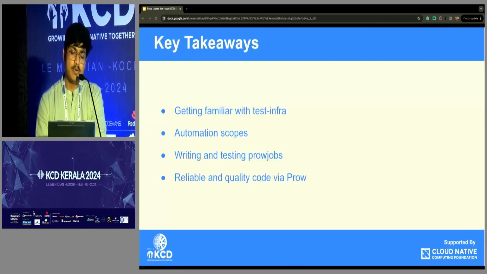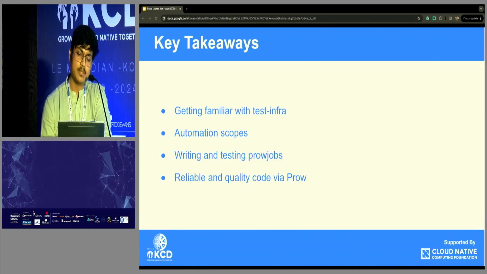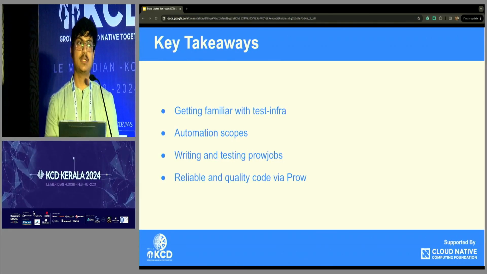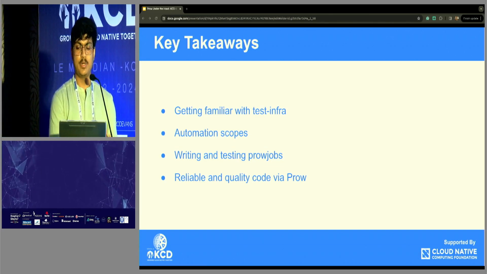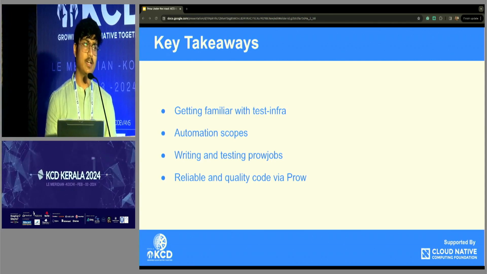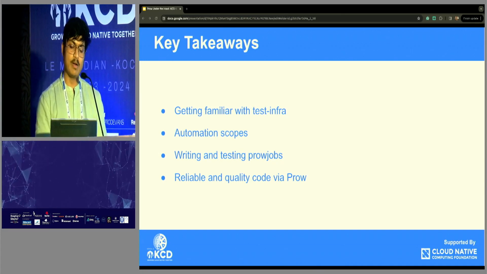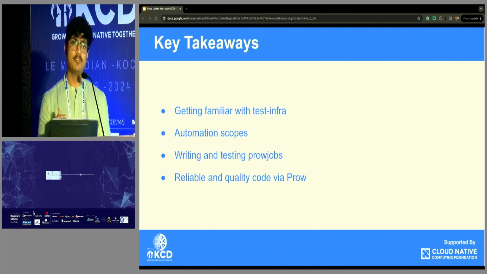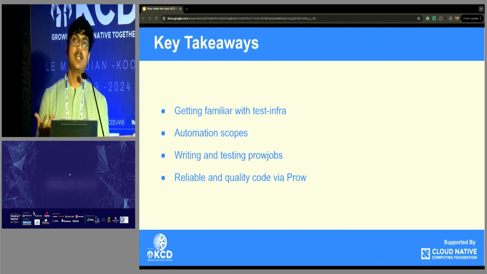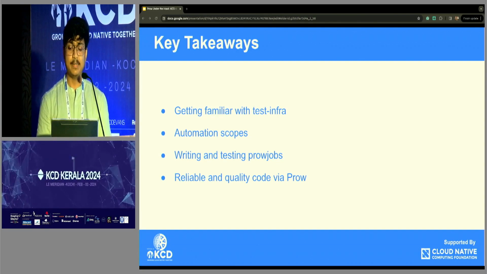Now let's come to the key takeaways. We are towards the end of our session, so let's start summing it up. The best place to start with Prowjobs and learning more about them is Kubernetes test-infra. It is a warehouse of different kinds of Prowjobs from different organizations, repos, and projects, all aggregated in that one repository. You'll find all kinds of usages, different kinds of automations, different ways of publishing images and promoting artifacts, all in the same place if you dig in.